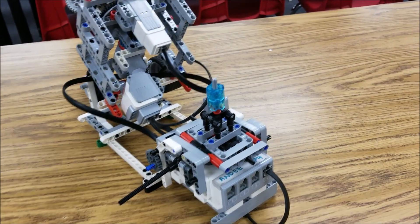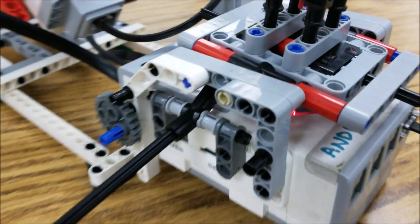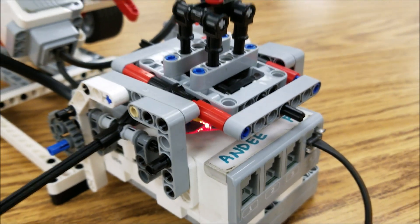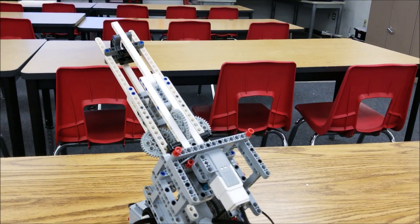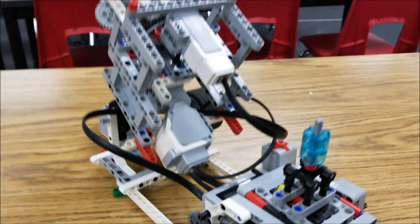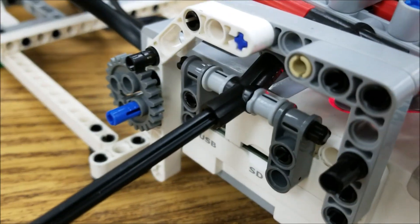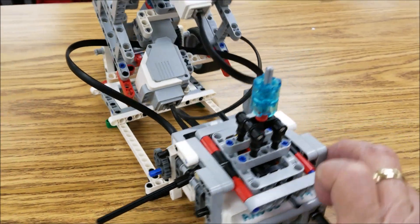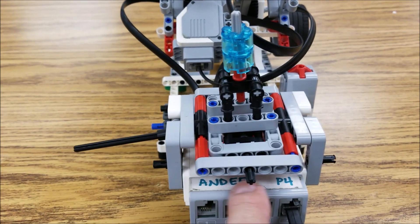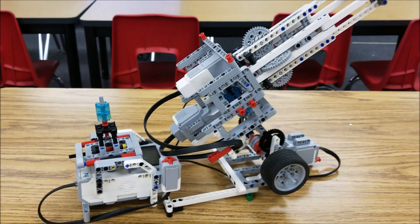Okay, to turn this thing on we're just going to press this middle button here. You just saw that light come on. Shout out to Andy - nice job on getting this thing built, it's so cool. What's really cool is this lever here actually presses, if you can see it, that back button right under the screen. They figured it's so hard to get to the brick buttons, so they had to make some modifications to make it easy to get to.